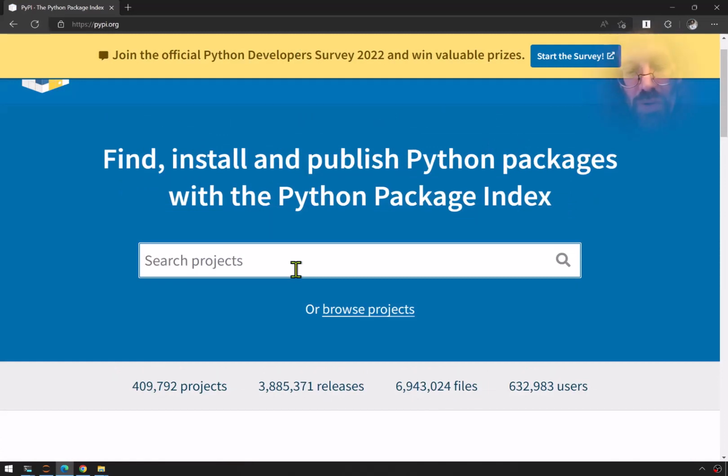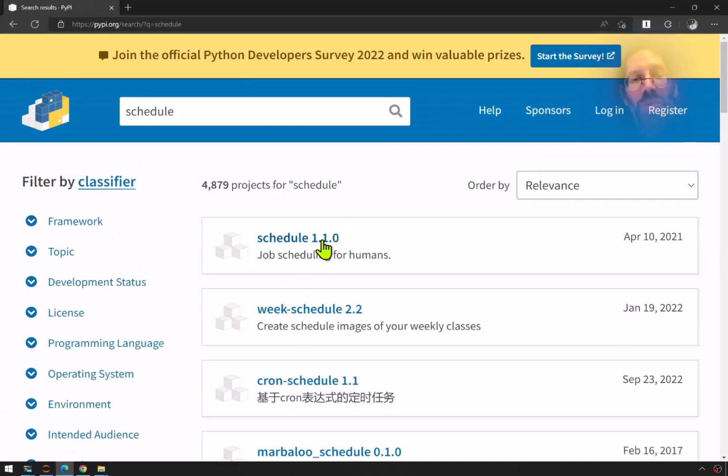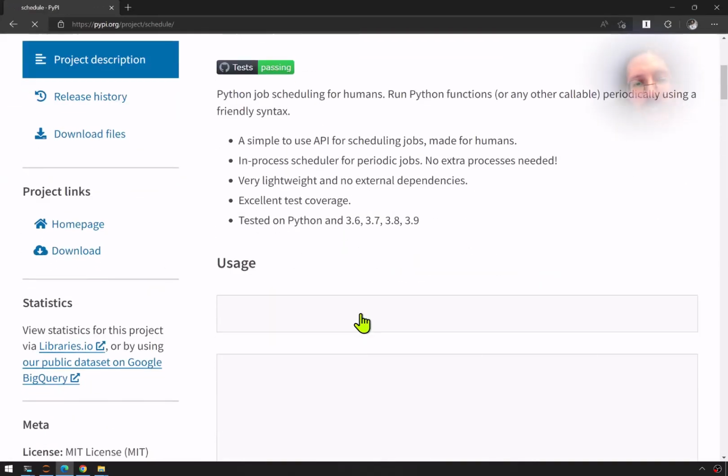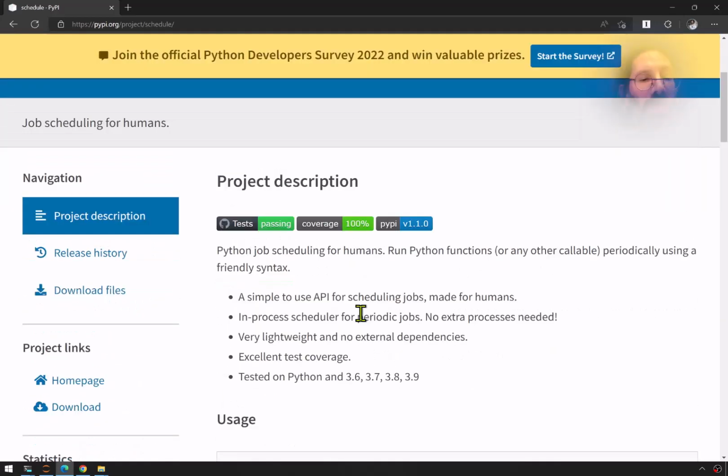And we are going to type in schedule. I sometimes feel okay about using these packages because if someone else abandons it, you can see it wasn't updated in a long time. They aren't very active, but they don't need to be. If someone abandons it, it'll be picked up. It's not a complex scheduler API. It's actually quite simple.